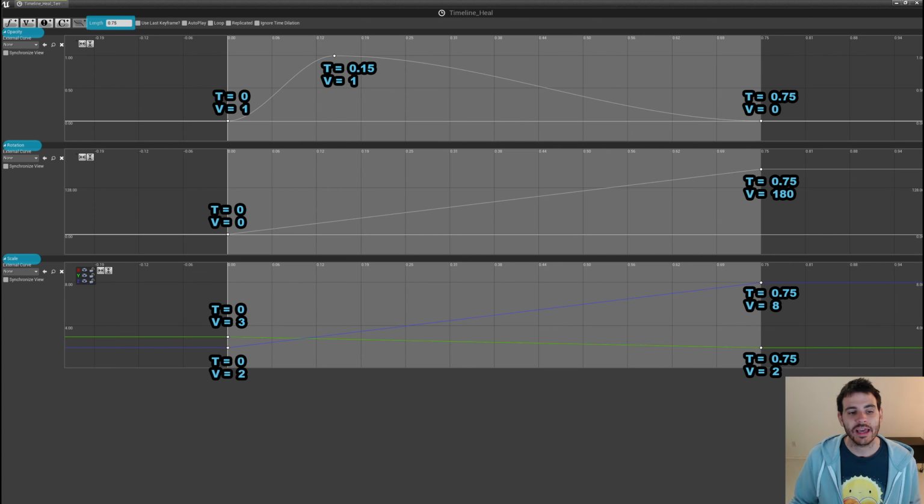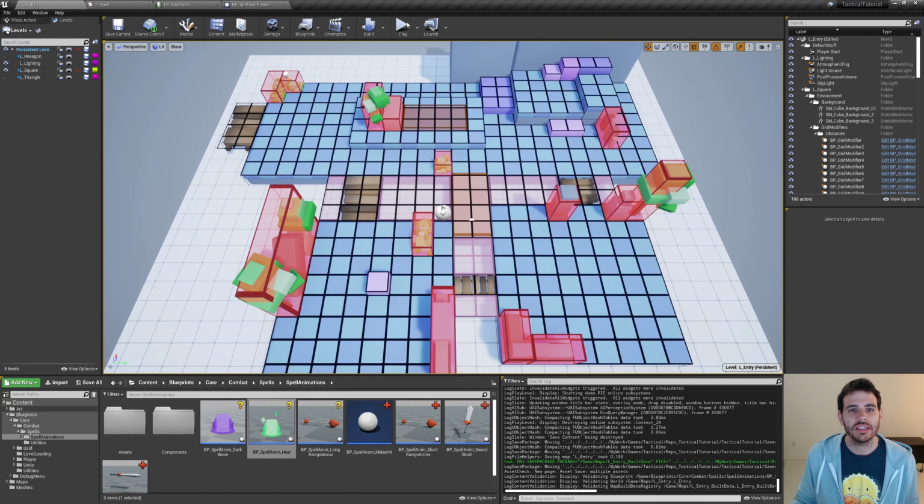And then for the scale, I've switched the values completely. I've inverted them. So now instead of squishing the component on the side, stretching it on the side like zoom, we are going to scale it back towards the middle. So it's going to go like zoom and towards the air. So it looks a little bit nicer for healing compared to what we had before that was just attacking the sides like choo, choo, choo. We are going to zoom, scale towards the middle and in the air. So these are my values for my curves. And that's it for this blueprint. So now we can go see how it looks in game.